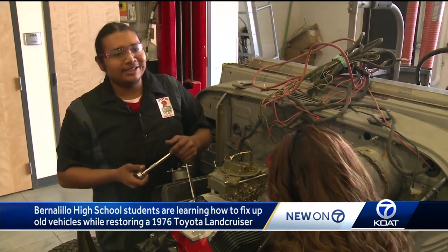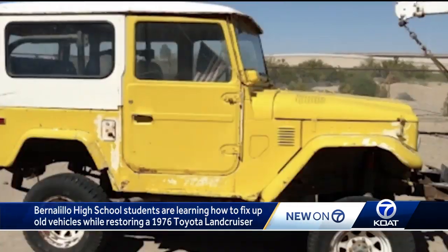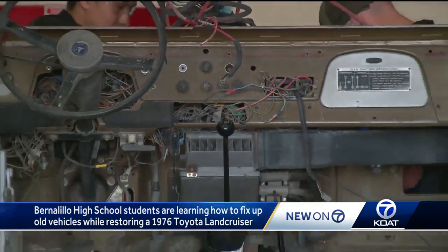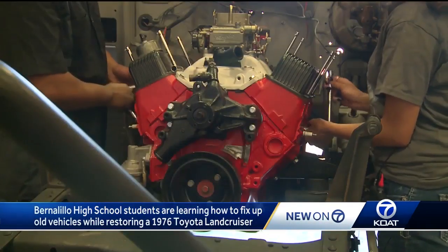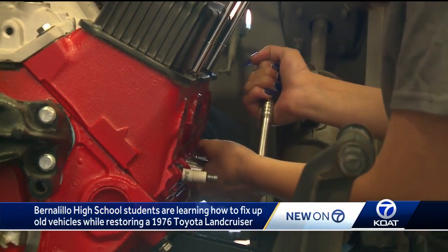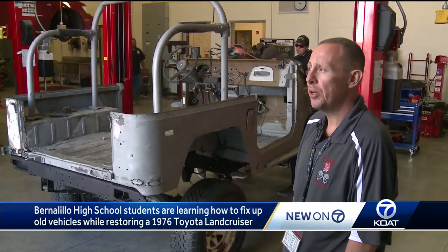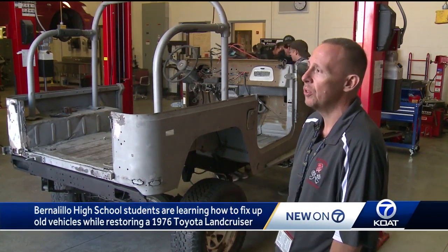I really love it because it's really hands-on and it's taught me a lot. This old Land Cruiser is both a teaching tool for the class and eventually a fundraiser for the program, as they plan to sell it once it's done. Just getting it to this point, many local businesses have donated time, materials, and labor. Bernalillo in general has a strong community that always pulls together, especially when it involves students and kids.